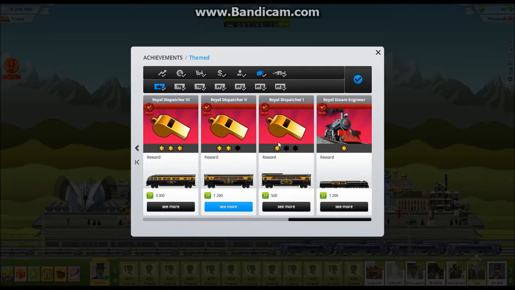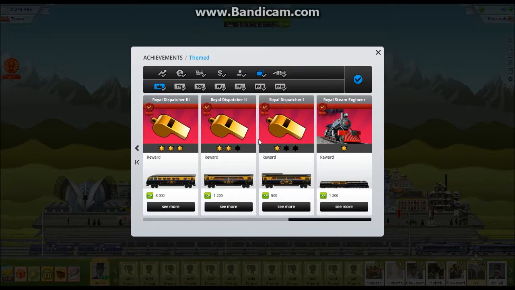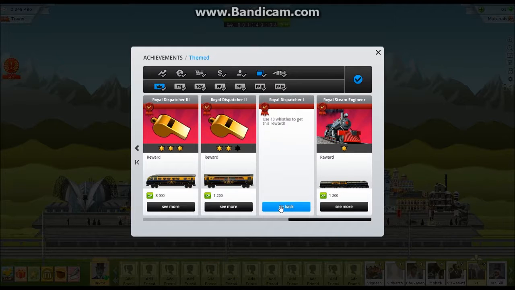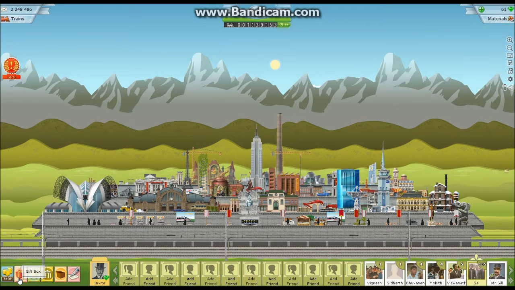Then comes the Royal Dispatcher. That's an award set which consists of using your train ride whistles. The first one, Royal Dispatcher 1, is to use 10 whistles. The next one gives you 25. The last one gives you 50. And I'll show you what happens if you unlock them.